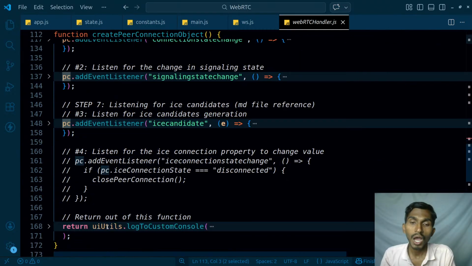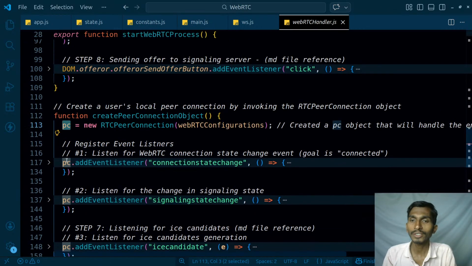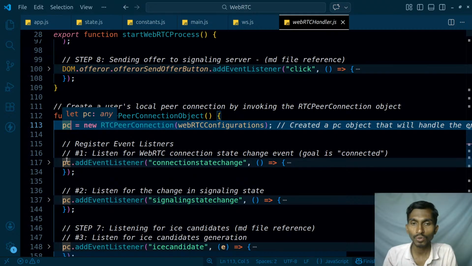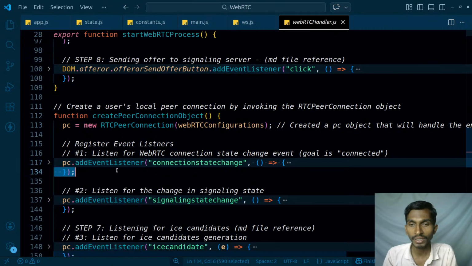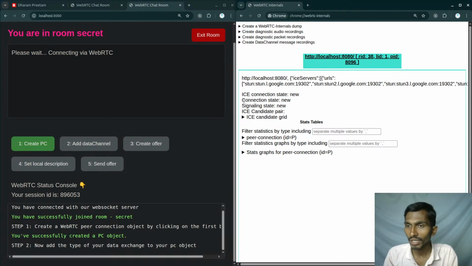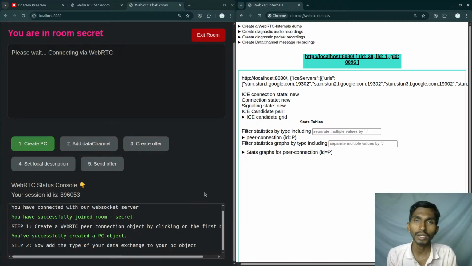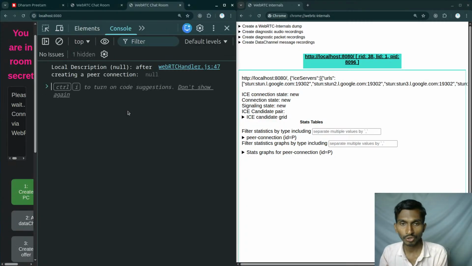Okay, peer connection is ready. Apart from this, if you want, you can listen for some events. What are those events? Once your peer connection is created, you can add some events to the peer connection. One of them is connectionstatechange. Whenever the state of the connection changes, what is the default state? By default the connection state is new over here. As we keep moving, it keeps changing: it becomes connecting, it becomes connected as well, and so on. This is how it changes. But before even that, let me show you one more thing.